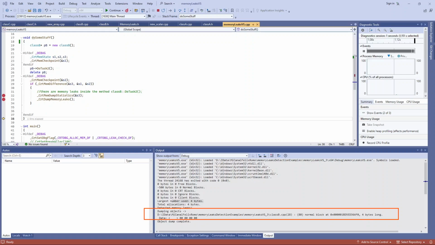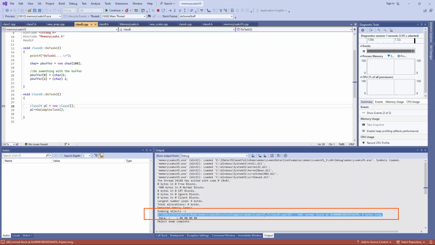Here we can see that the memory leak is made in this file and in this line. So in this way, we will know if a very important source code is free of memory leaks.